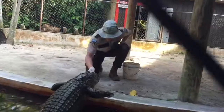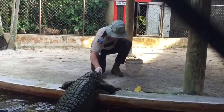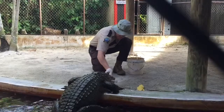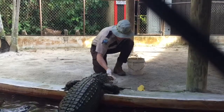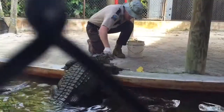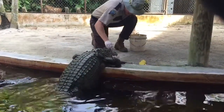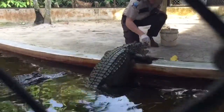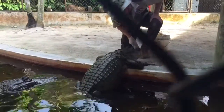Slim, come. What I'm doing right now is my best bet. So I go side to side, I have a little bit of momentum. If I can get those back legs, I'll be doing a lot better off. Again, I have been nailed on the hand doing this, so I try and do it very carefully. I have ended up in the water with my legs wrapped around the alligator trying to get my hand back. Slim, do you want some more?